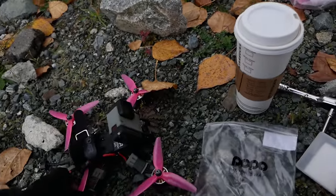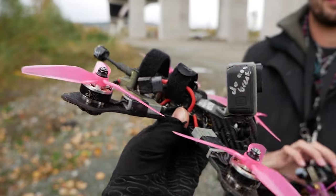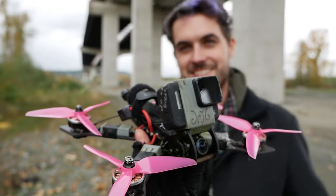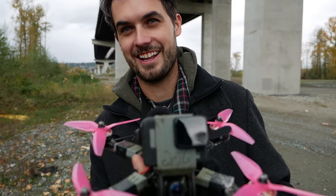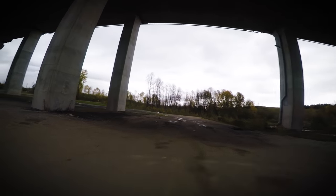So let's see if I can fly this spot with Drew's quad. It needs to be at least 30 for me. Okay, I'll make it 30. So let's see what MattyStuntz can do with 30 degrees. This is what we're talking about here, which is the Le Drib X Hover Edition. Do you know what the name of the frame actually is? No. The Skyliner. Oh, the Skyliner. MattyStuntz going up. We'll start in a Le Drib type fashion of going very slow and smooth.